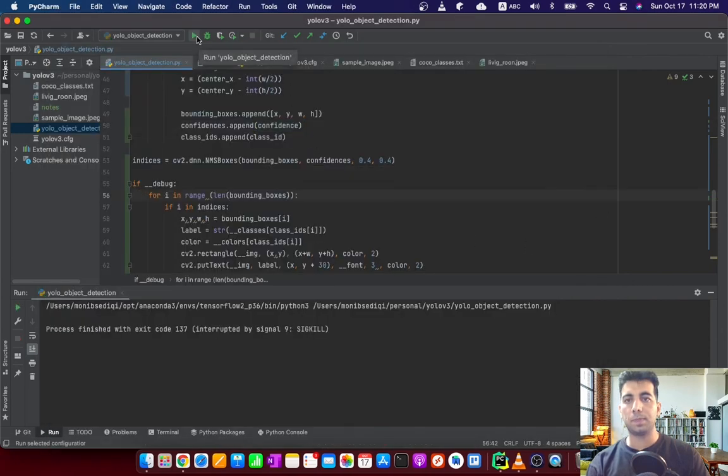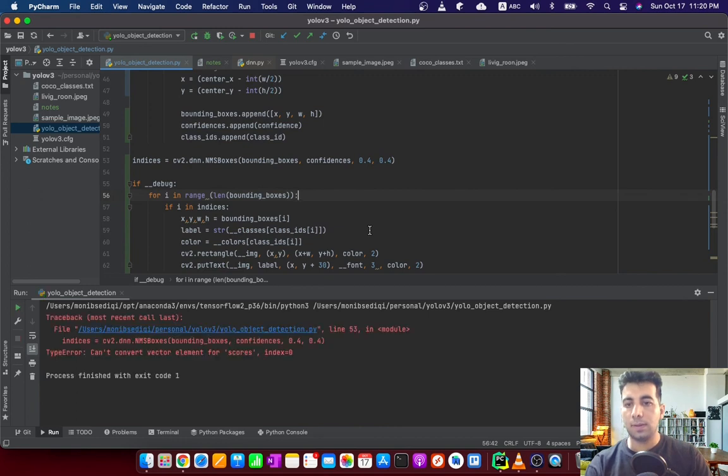So let's check this again. Can't convert vector element for scores, so we need to convert this to float. It does not get the integer element, and then let's check it again.